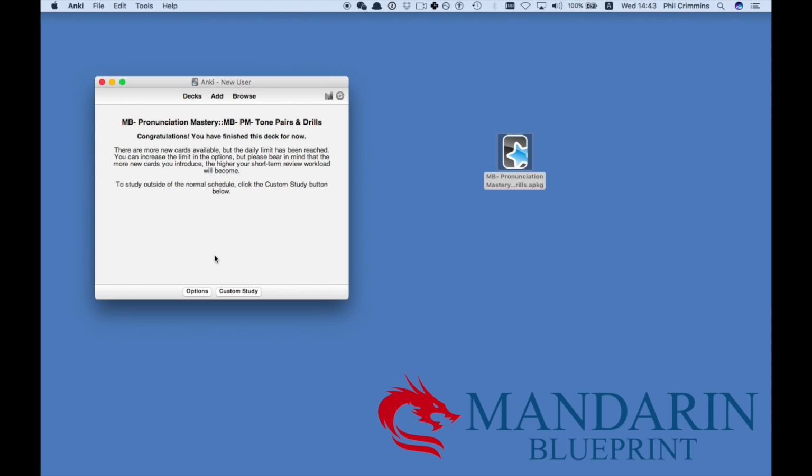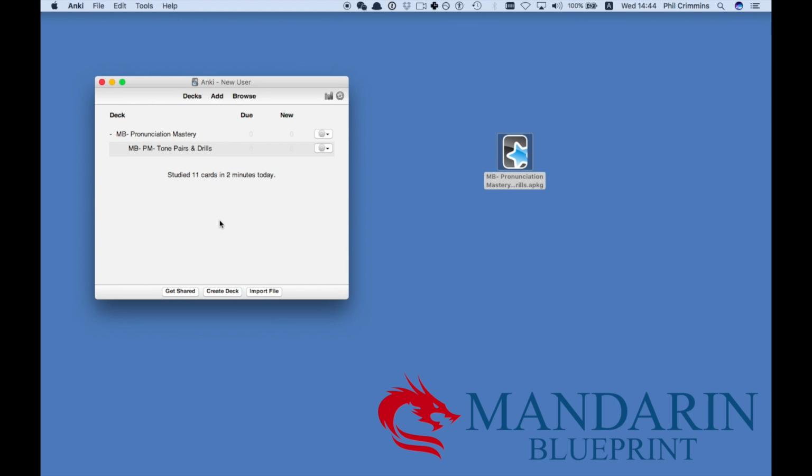It's not too many so that you feel anxious about Anki and you kind of avoid Anki because there's so many cards to do. How many new cards per day will vary with every individual, but we want to get to this place at the end of every day. Now, you'll notice if we go back to the main page, there's nothing due, and we have a little summary of what we did that day.